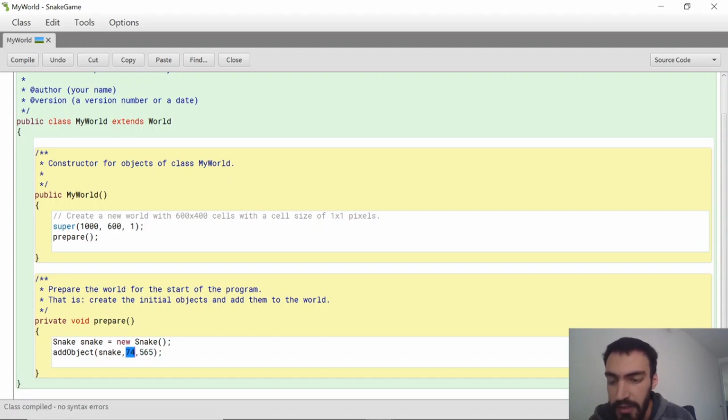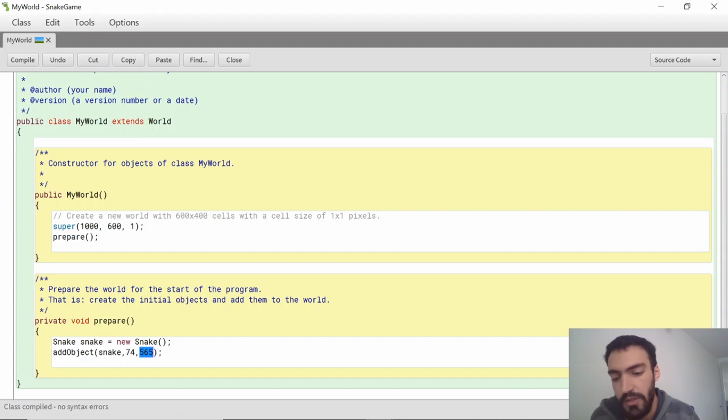So this is going to be the x and the y of where we want our object to be added into the game. And this is the object that we want to add. So we are calling the add object method over here. We are telling it what object we want to add, giving it a specific x and a specific y value. And without these arguments, the method cannot run, and we will get a compiling error. And to understand the difference, the prepare method doesn't have any arguments given to it, we just leave the brackets blank.